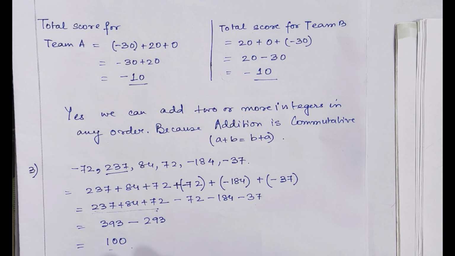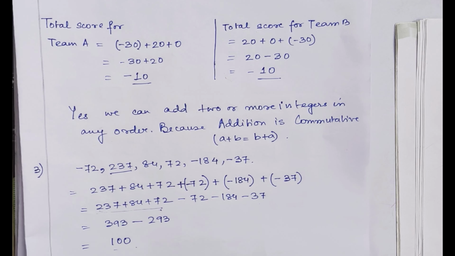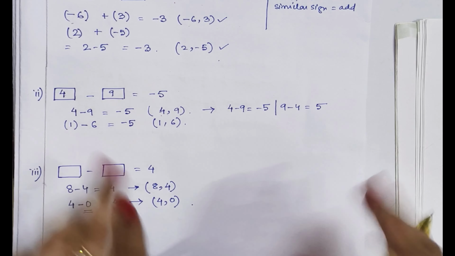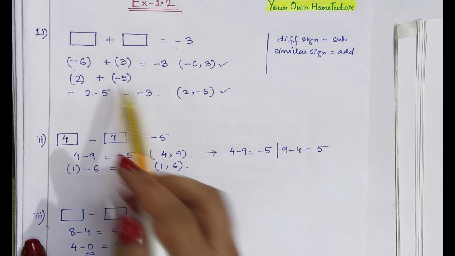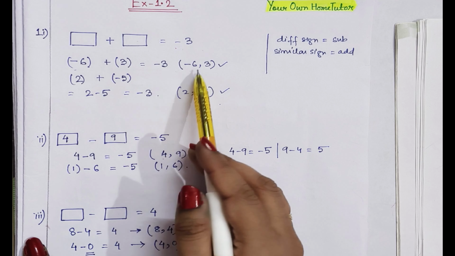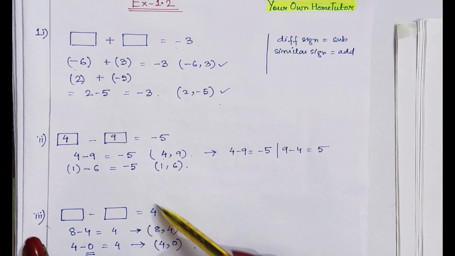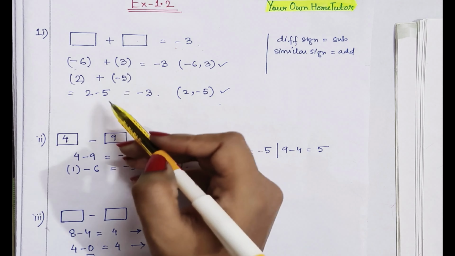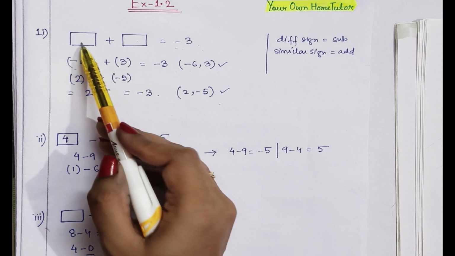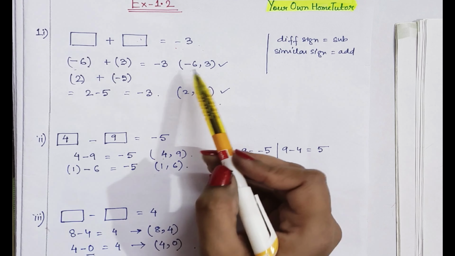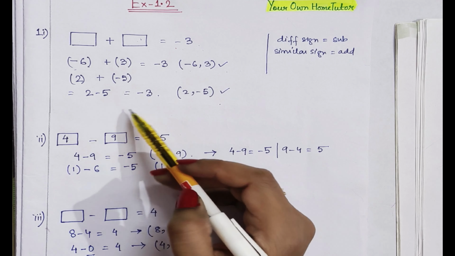So we have covered the very short exercise 1.2. One exam tip which I would like to give you is that whenever you are performing questions of this type, when we are finding out the pairs where we need to find, suppose, a negative integer or a positive integer as the result, then write down all the possible values or all the possible pairs which you can take here. If you write them, then it becomes easier for you to calculate, and after calculating you can arrive at the final result of your choice because there can be more than one choice here.